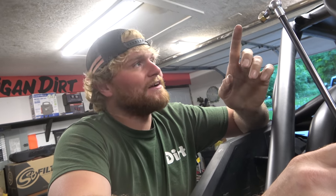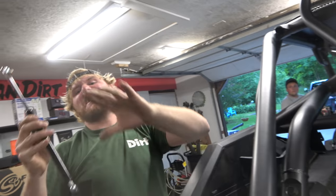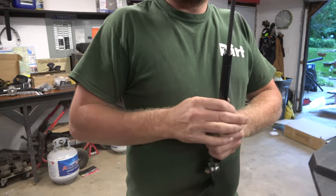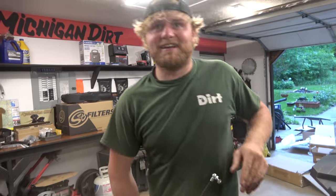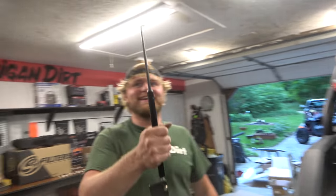You guys are doing a cage, and you got a spare tire carrier. Make sure you put your hydraulics in with the cage. You gotta take it all apart. Don't just get gung-ho. Maybe check things over a little bit. Highly recommended. I couldn't compress it either. Wow, that's a super tough hydraulic, dude. How much does a tire weigh? For real, dude. Is it gonna work? It's just going to be stuck up.